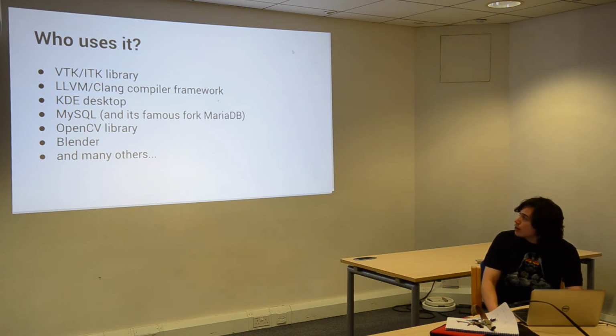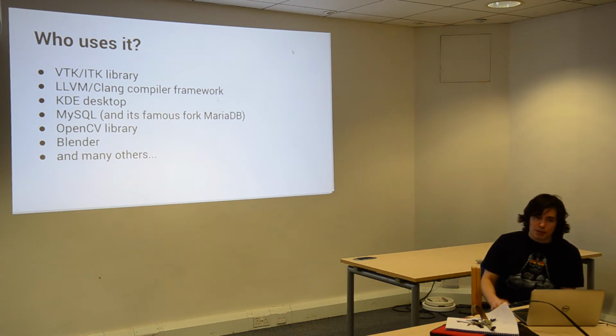So who uses CMake? VTK and ITK, which is the visualization toolkit and the image segmentation toolkit. They are actually the original users of CMake. CMake is made by a company called Kitware, and Kitware also make these libraries. When they first started making these libraries, they wanted their library to work on Windows and on Linux, and they found they couldn't do it. So Autotools was no good for them. They said, right, we'll make our own build system, and CMake is the result, basically.